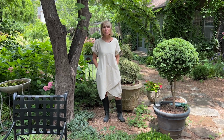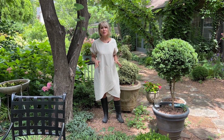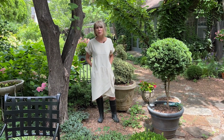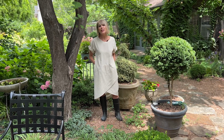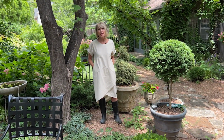Well, if ever there was a season when I'm so glad that I have embraced the concept of the house dress, this year is it. And this episode with COVID really reinforced that. So today I have on one of my house dresses. This is identical to the one that I've showed you before in black. It's not too lightweight, but nevertheless a lightweight and loose linen cotton blend. Most importantly, it's got pockets.